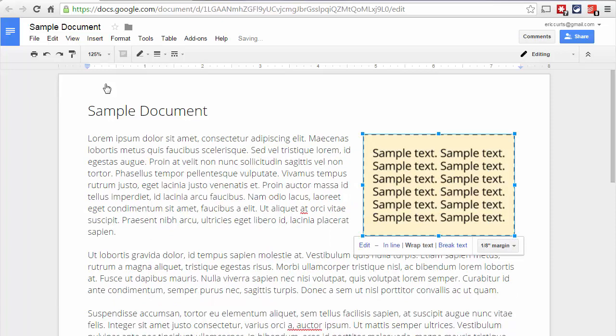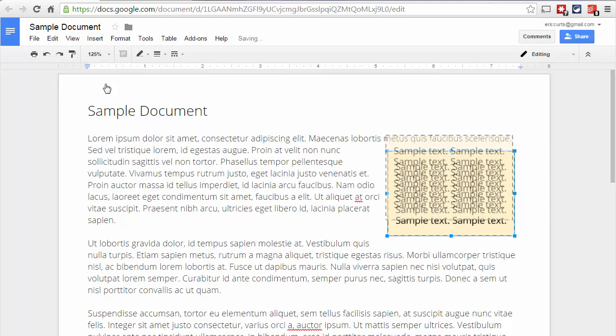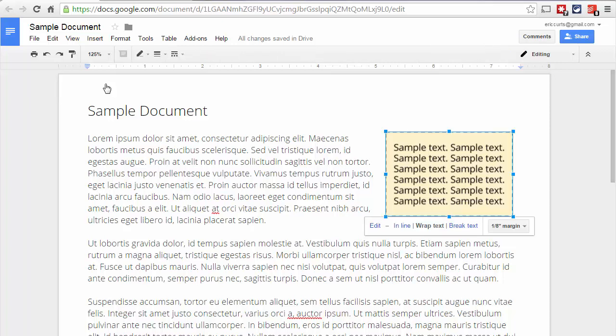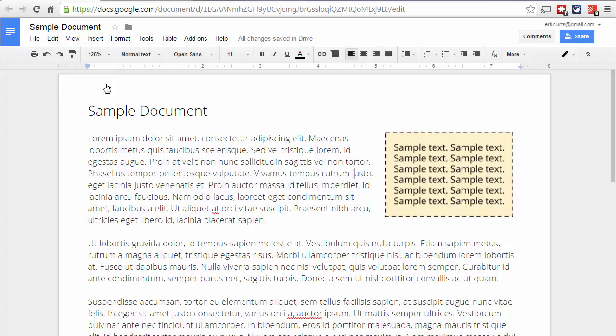And again, if it's too large or too small, you can adjust the size here as well. Just grab the little blue handles, make it smaller or make it larger, whatever works for you. Now, if you do need to edit the text, unfortunately, you can't edit it inside of the Google document. That would be perfect if we could just click on here and type in some new text, and hopefully eventually that will be an option. We'll just be able to insert a text box directly and edit it right in Docs.